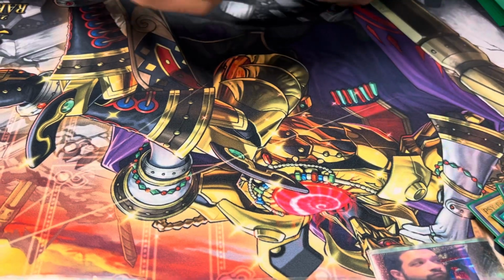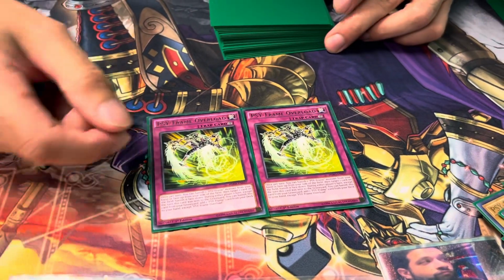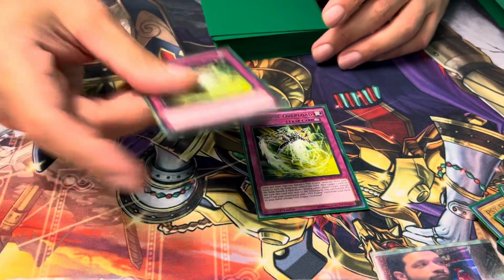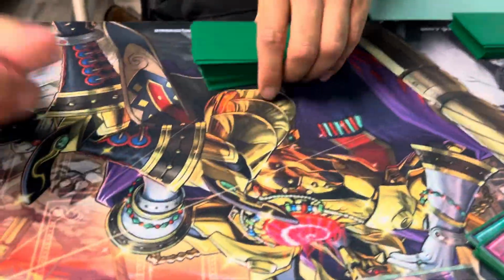And then finally, this is the trap card. So you can banish cards face down by banishing your Psi Frame cards. And if it's in graveyard, you can banish it to search out any Psi Frame monster, which is nice. That's your back row removal, basically.